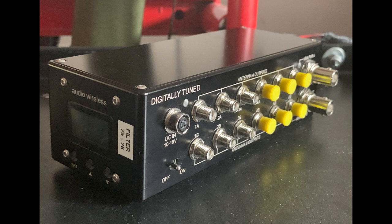My overall thoughts: if I'm using passive antennas, this unit is amazing — I can distribute power and RF all in the same box. Not having physical buttons or switches for the DC outs is a bit of a bummer, but it's not something I'm really bothered by. Another thing to keep in mind: this distro is power hungry — I can totally feel the difference in power consumption in my bag with it and without it. Being able to filter out unwanted signals on set is a godsend.